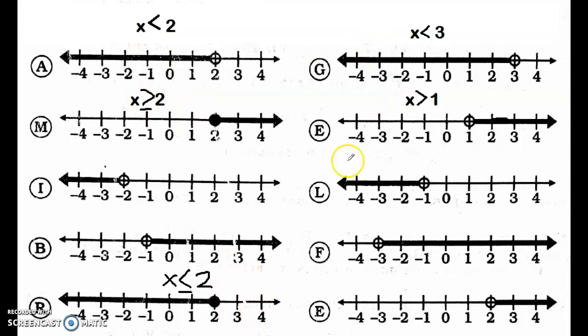I did 1, 2, 3, 4, 5 of them for you. It's pretty quick, right? Again, my hack here would be to put x and then the number. So this would be x, 2, and over here would be x, negative 3, and x, negative 1, right? So that's what you would do, and then figure out which way the arrow is pointing, or which way it's shaded, so you can figure out if it's greater than or less than. So that's this worksheet. Let me do a couple problems for the other side.